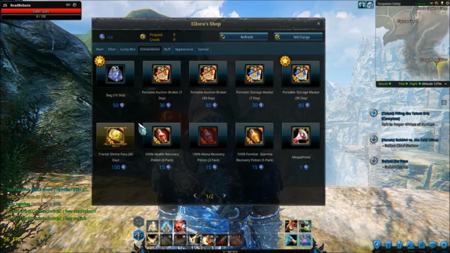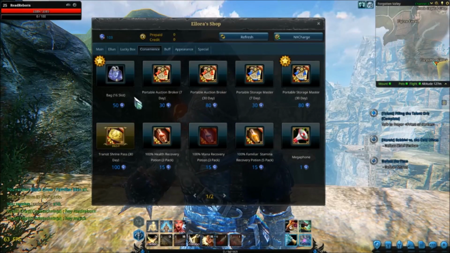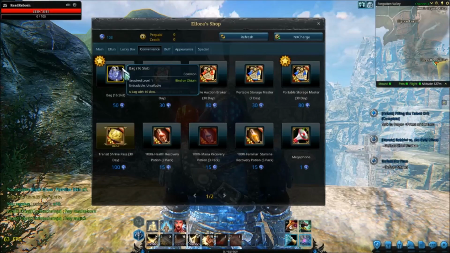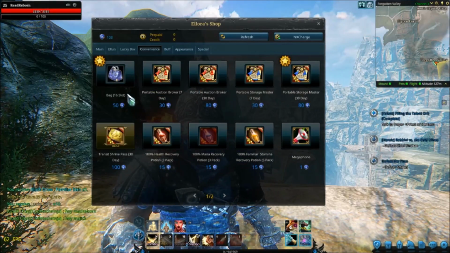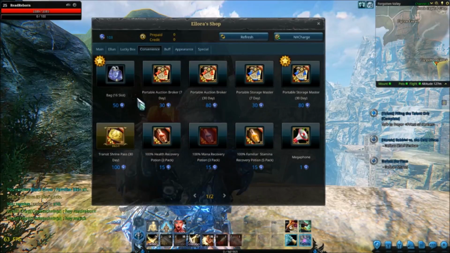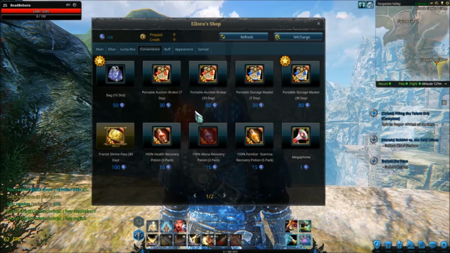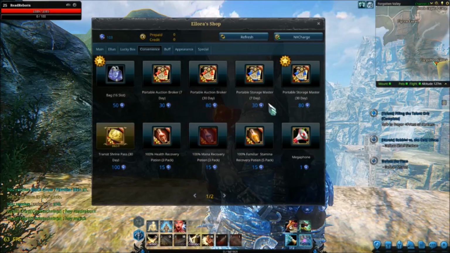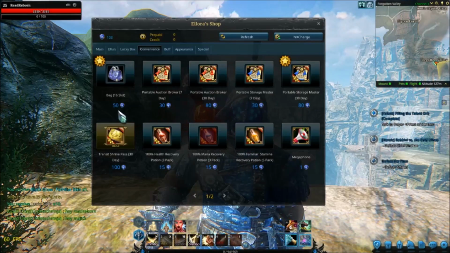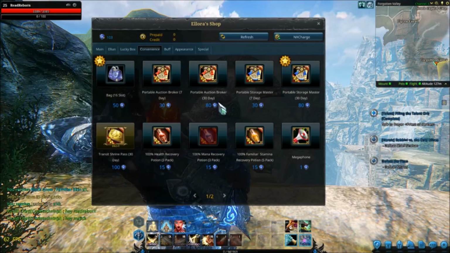Everything here is just convenience, things that you might need in the game. As we can see, bag slots, increase in bag size. I bought one of these and they're really effective. I really liked these a lot. Then we've also got these little things, like a portable banker, a portable auction house person, portable storage, and stuff like that. So the bag's £5, portable auction £3.